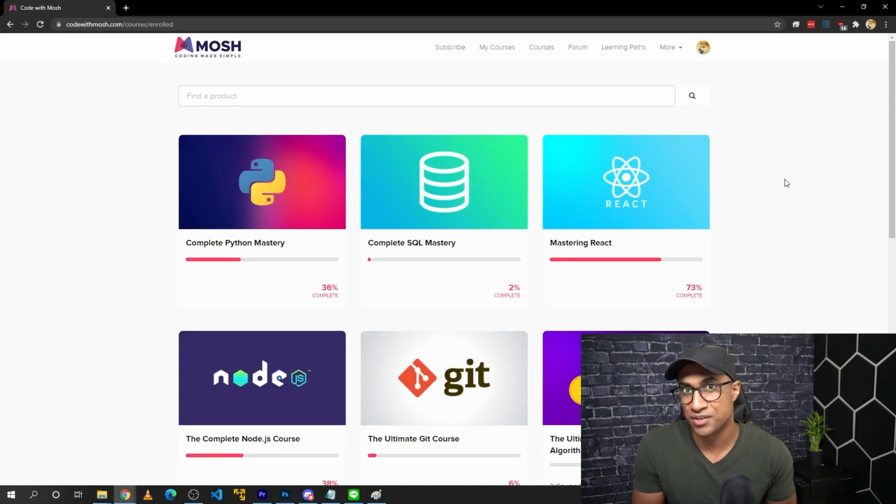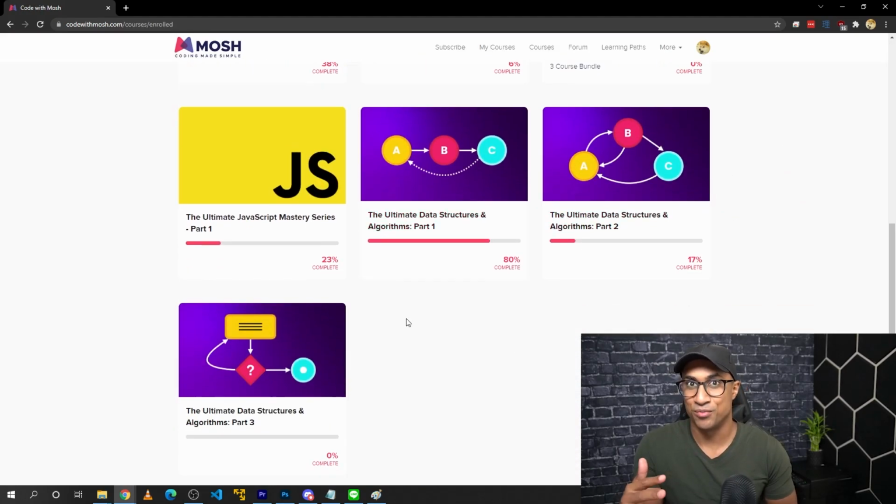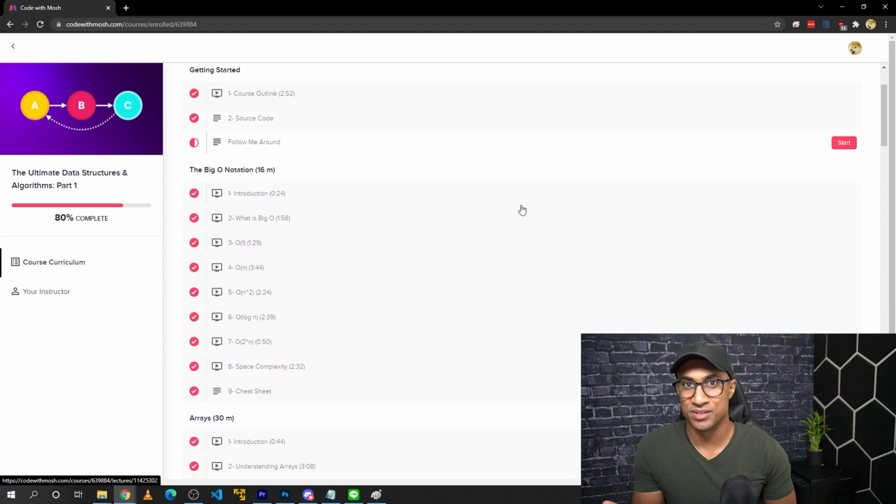The next step is to prime your data structures and algorithms skills and ability. This class is data structures and algorithms too, and not only do you use quite a few different data structures for this particular project, you have to implement one as well, which is a hash function, or a hashmap. Specifically, I'll tell you what I used. Again, I used CodeWithMosh data structures and algorithms to get ready to understand the things I needed to do in this class.